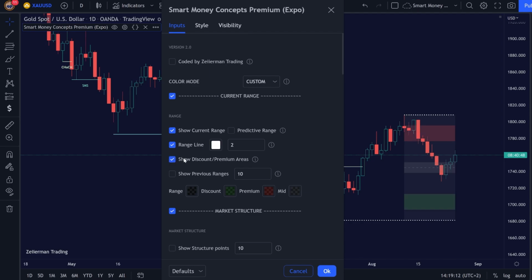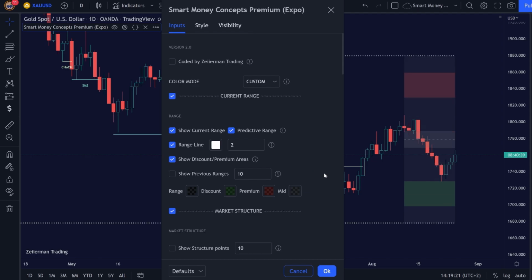And we also have included a predictive range feature that basically predicts the next potential range. So in this case, our algorithm has predicted that the price has a high likelihood to reach this premium area and a high likelihood to reach this discount area. So the predictive range feature is really valuable if you want to plan your trades ahead and see where price may go. It's a really cool feature.